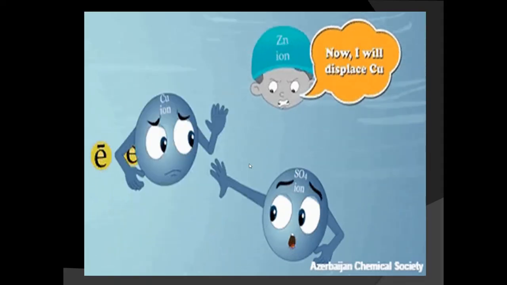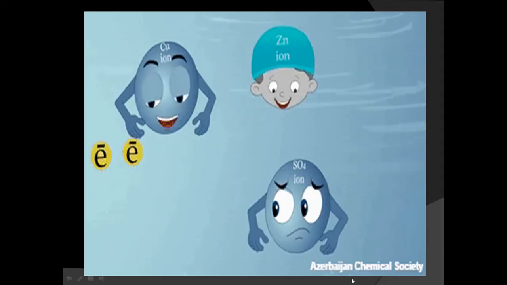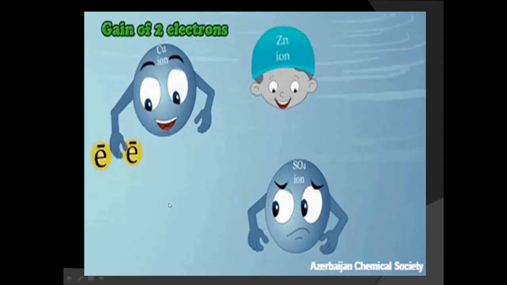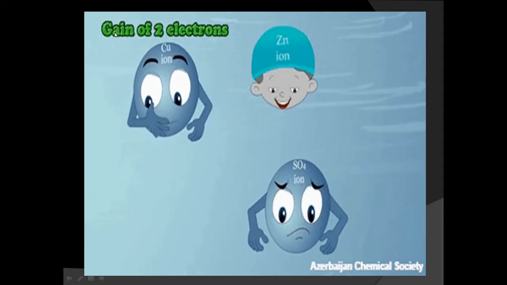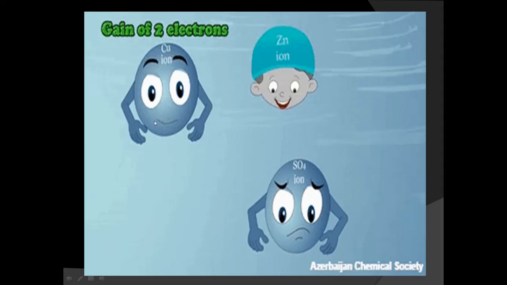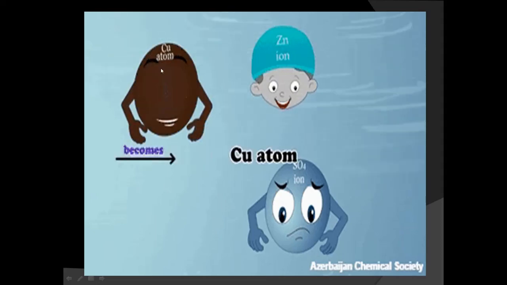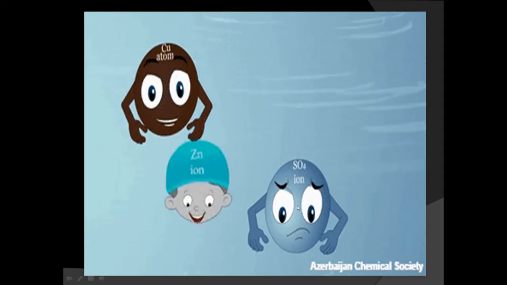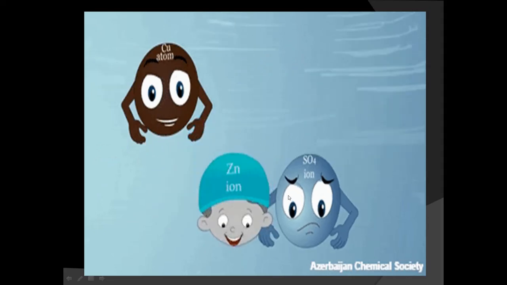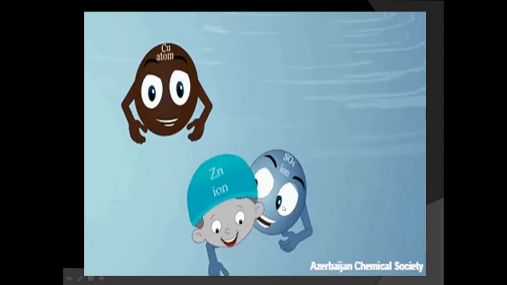Observe one more image here. You have seen copper and sulfate living together. Copper, sulfate. Now what has happened? As soon as the zinc has come there, it has provided its electrons to copper. Copper has accepted the electrons and has been reduced to a copper atom. Now zinc has got the opportunity to combine with sulfate. Both are ions now. Zinc combines with sulfate and forms zinc sulfate.